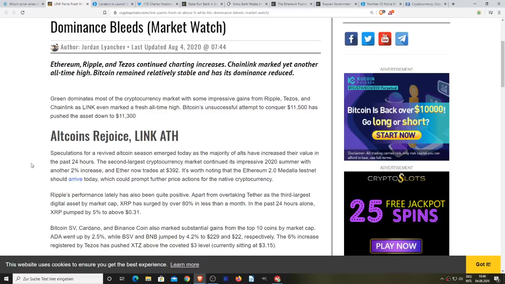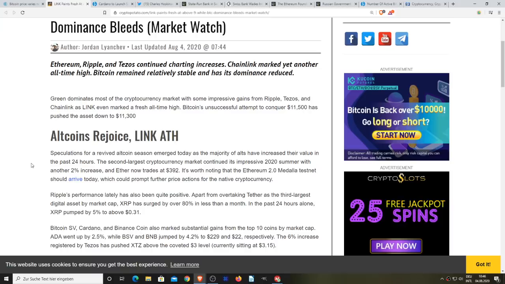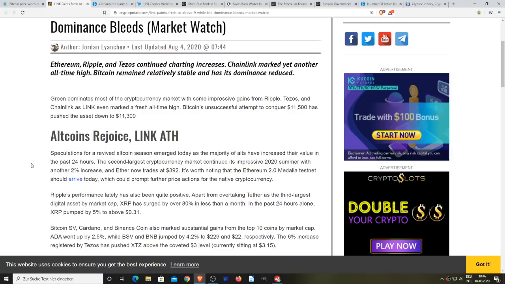The market is doing very well. I don't know for how much longer we're going to see these great numbers. I do hope that it continues. I will say, in all honesty, I am very happy that we are registering 2, 3, 4% daily gains as opposed to 15, 25, 18% daily gains, because that would mean that we are pumping way too hard and the market is going to completely collapse.